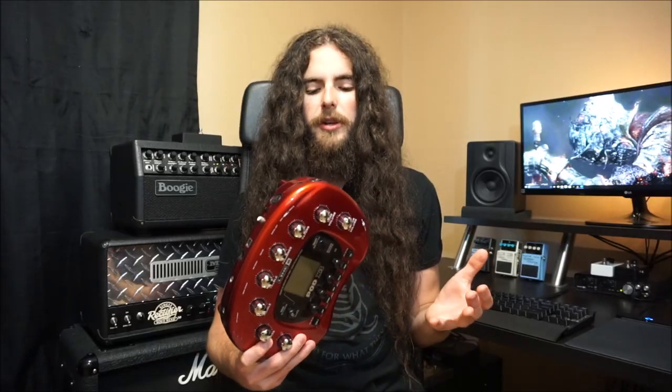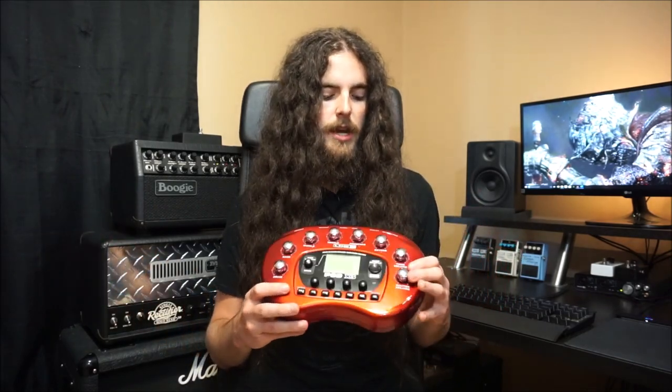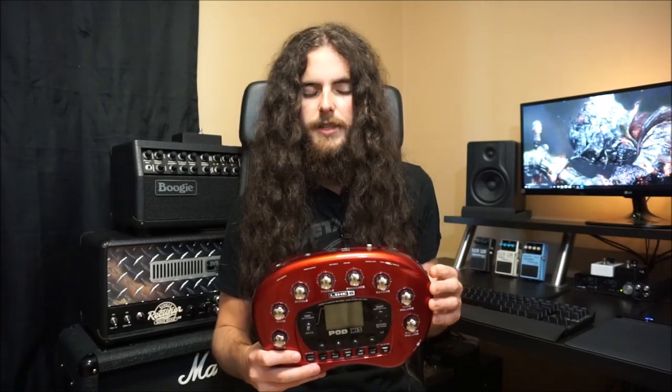The cabinet model quality wouldn't necessarily be that big of a sticking point for me if this could load its own impulse responses. But as you probably know, neither the XT nor the X3 or even the HD series allows you to do that. Not surprising considering you didn't see that feature for many years on even budget amp modelers. So it's not a big deal for those using this directly with a computer, because you can always monitor through another interface and put impulse responses on after the fact.